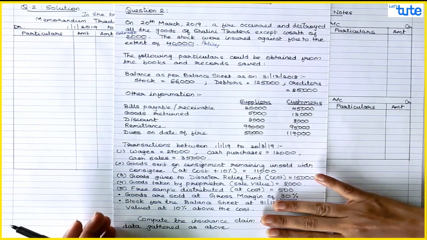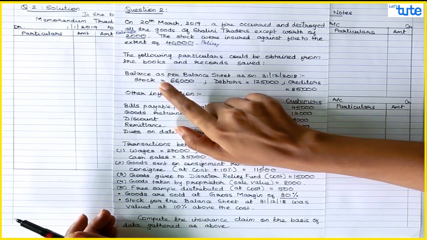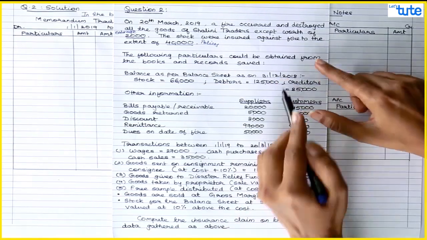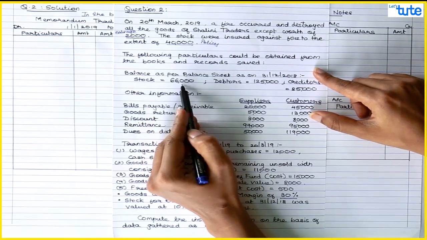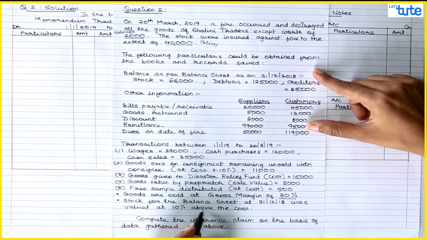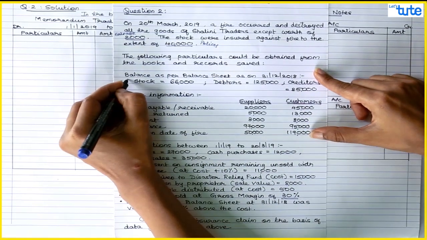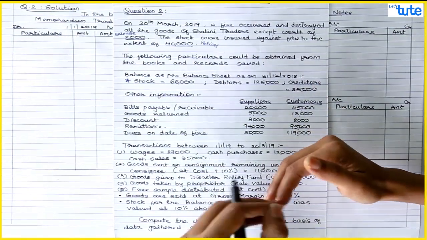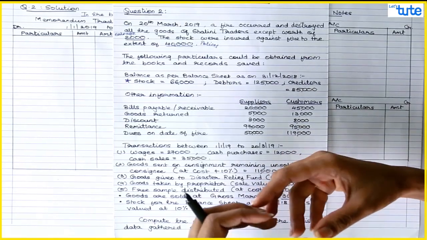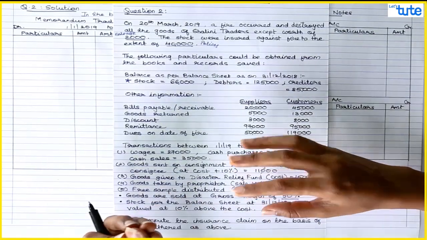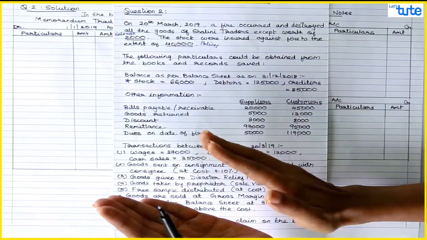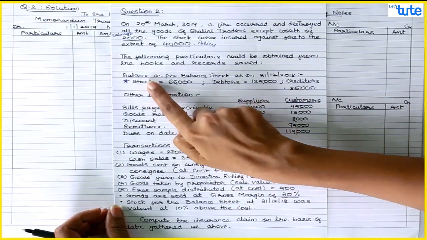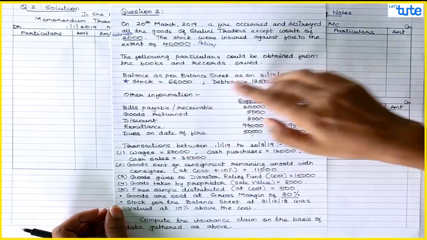Now if you see this question, they have given you opening stock. Now what they have given you? Stock for the balance sheet date as on 31st December 18. So this stock of 66,000 was valued at 10% above the cost. So there is some adjustment over this. Now we had discussed this, whenever the goods are valued above the cost or under the cost, we have to always bring our stock at cost, because we are finding out the cost of stock on the date of fire for which we file a claim to the insurance company. So on this stock we'll have to do adjustment.